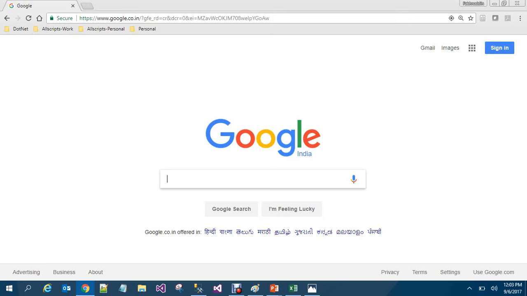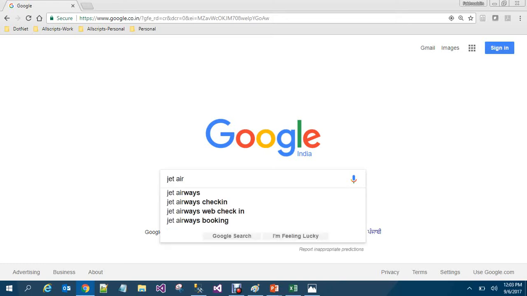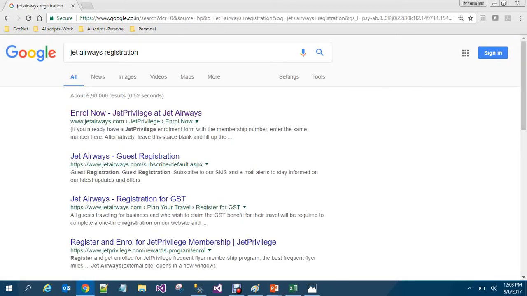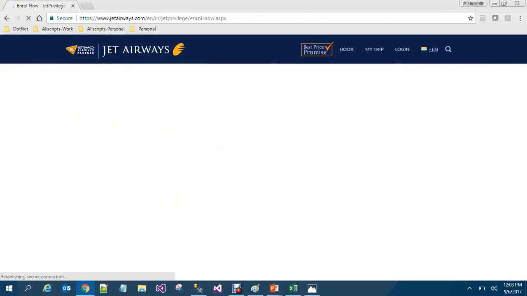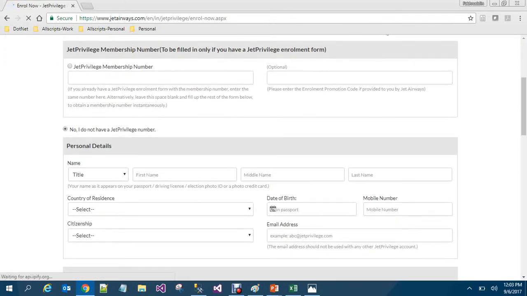So I will just go to one similar website like Jet Airways registration, and it will ask me to enter some information like my name, right? And gender, citizenship, etc. So I will enter some information over here and I will just click on save. When I click on save, this information must go somewhere.